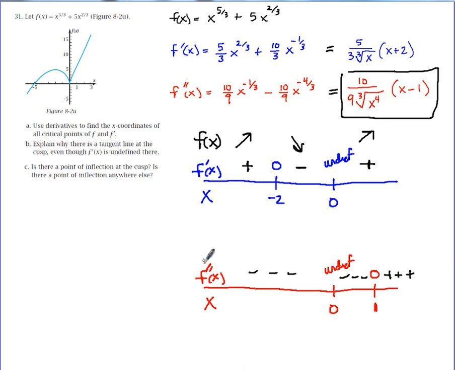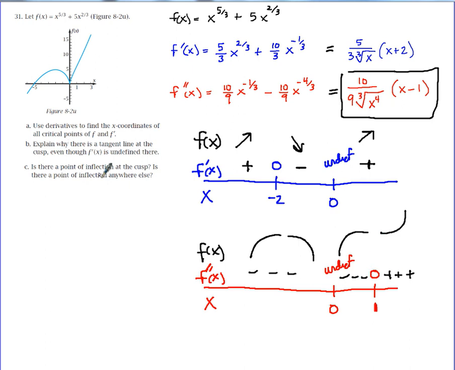So in terms of the shape of our graph, we wind up with a concave down graph. First it's increasing, then decreasing. So the graph looks like that. Increasing, then decreasing, but concave down both times. Then the graph is increasing after x equals 0, but it's concave down first, and then it's concave up. So we can see the point of inflection there. So to answer the third question, we've got a point of inflection at x equals 1.